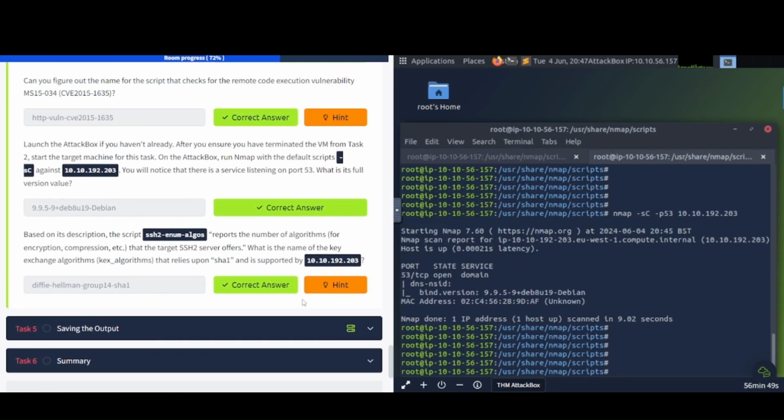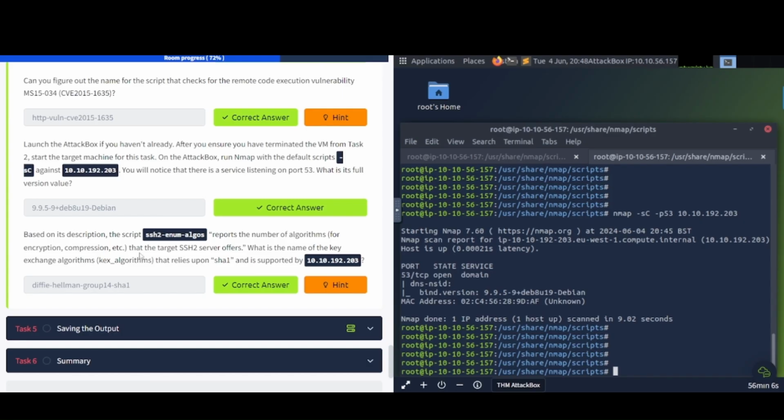Now, for the next one, we have to do some actual scanning, which I've already done. This should save on time. This one is port 53, and we want to understand what service is listening on that port. If we analyze our results here, we can see it's this bind.version 9.9 and so on. You can do it without the dash p 53, but this just makes things easier because that's what they want us to look for, so why not just type that in for that specific port? We're not getting all this other extra junk in there.